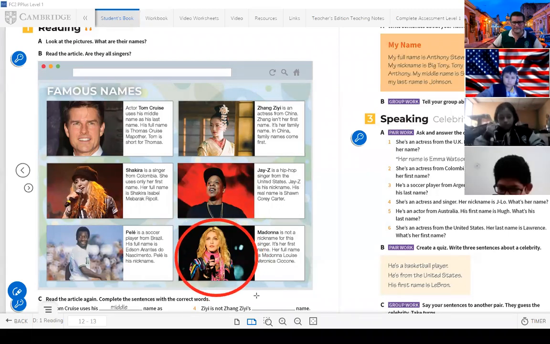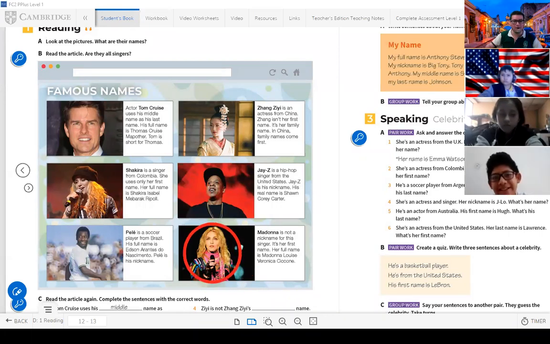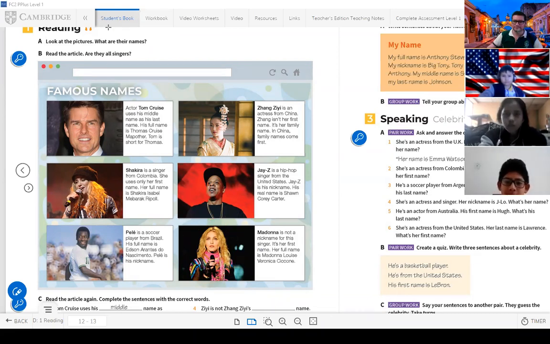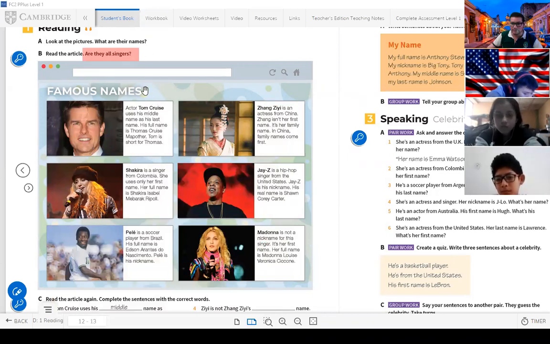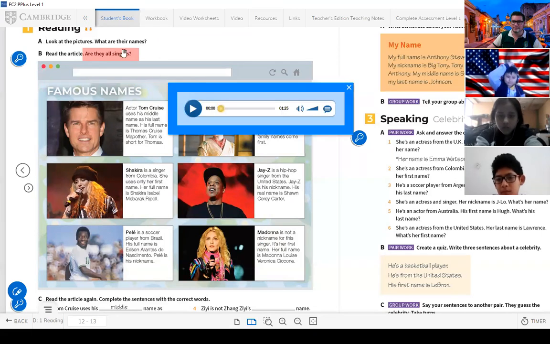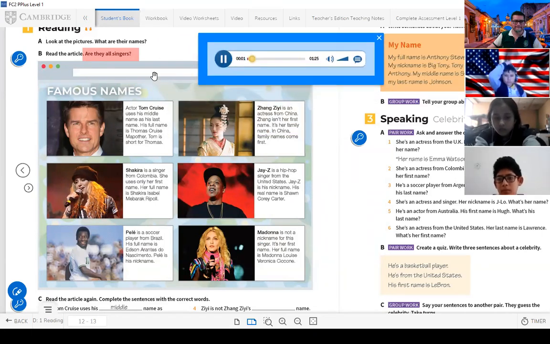Right? I don't know. I guess Madonna is more than 50 years. Creo que ya tiene más de 50. Creo que ya está a punto de llegar a base 6. No, but she always looks like she's in her 30s. Yeah? Okay, well. Here we have this, no? You have to read the article. And the question is, are they all singers? Listen, please. One moment. Where is the reading? Yeah. Listen. Lesson D. Names and jobs. Page 12. Exercise 1. Reading.